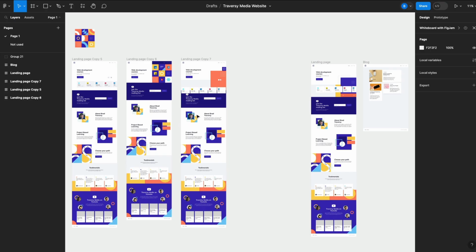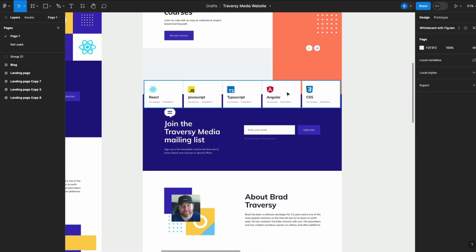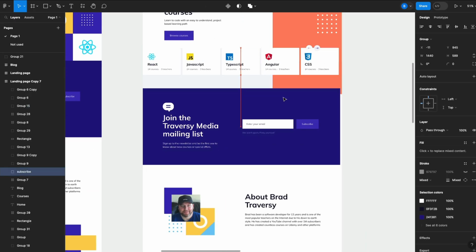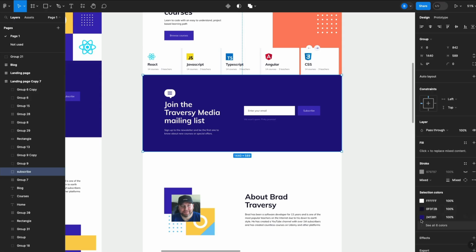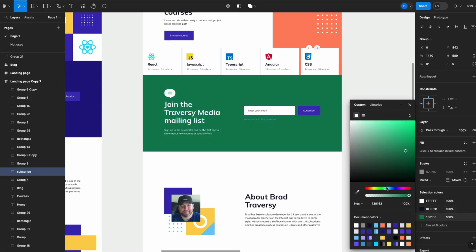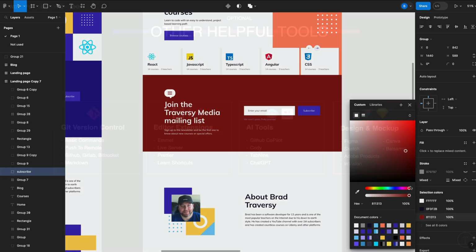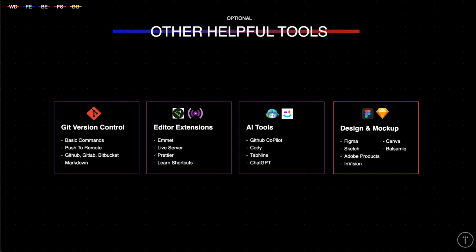So as far as tools go, Figma is a great tool for designing websites and UIs. That's probably what I would recommend most people. It's free, it's web-based, it's very easy to use. It's not something you need to rush to learn, but it will help you in certain situations. Some others include Sketch, which I believe is still Mac OS only. You also have Adobe products like XD, Photoshop. InVision seems to be really popular for mockups and prototypes. And then you have Canva, Balsamiq as well, which are both web-based.